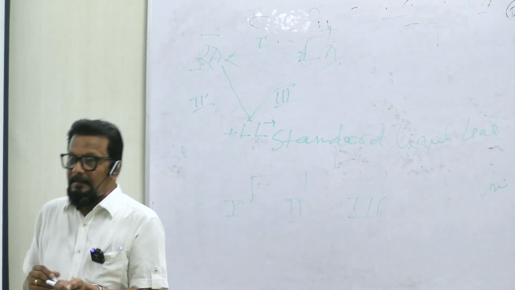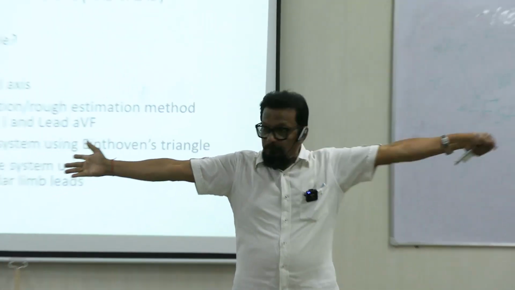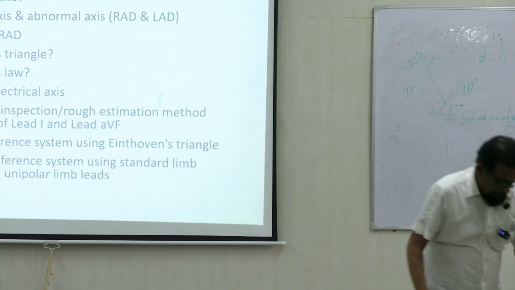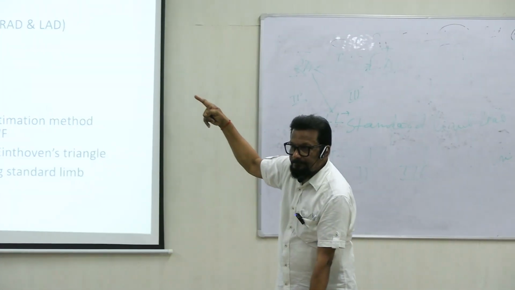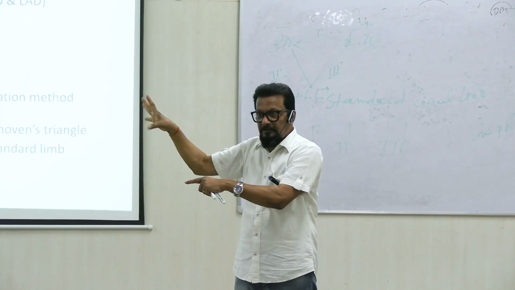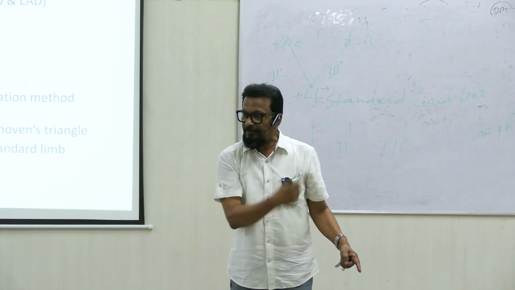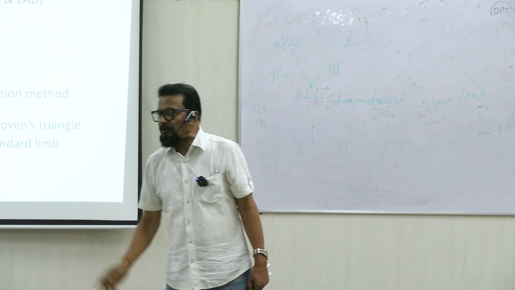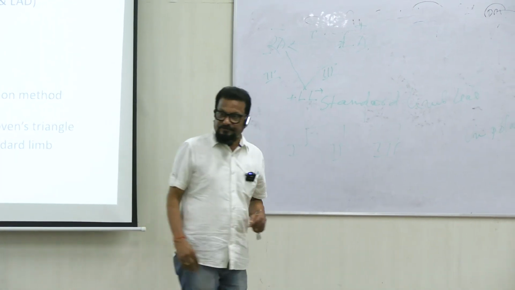You have to remember this. This is lead 1, with a positive terminal and a negative terminal. And lead 2, this and the leg: the positive terminal is there, the negative terminal here. So this is always negative. And lead 3, the connection between these: here positive terminal, negative terminal. That means the left leg is always positive. Okay. So these are the standard limb leads.